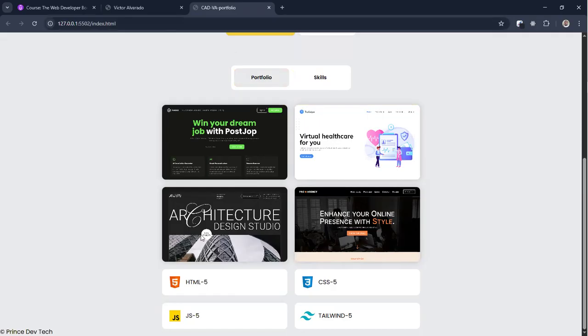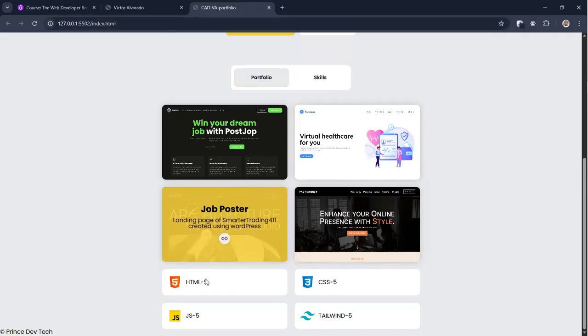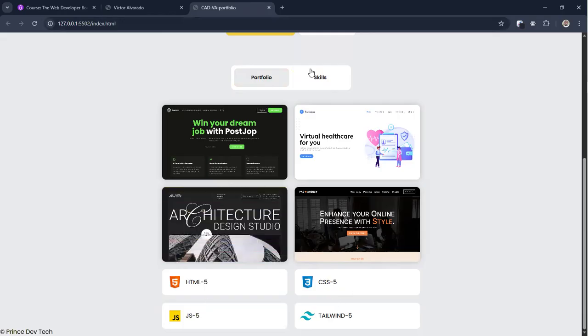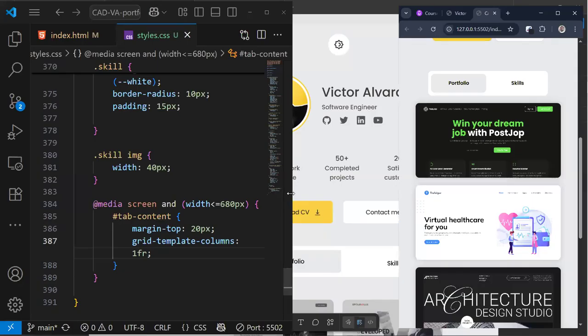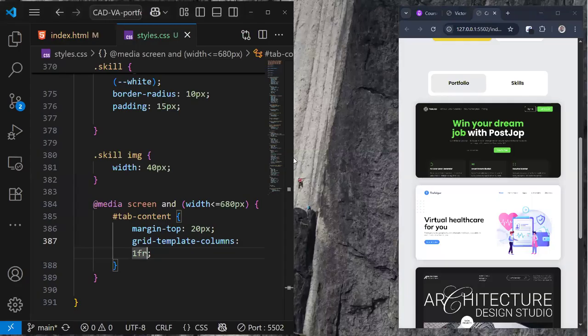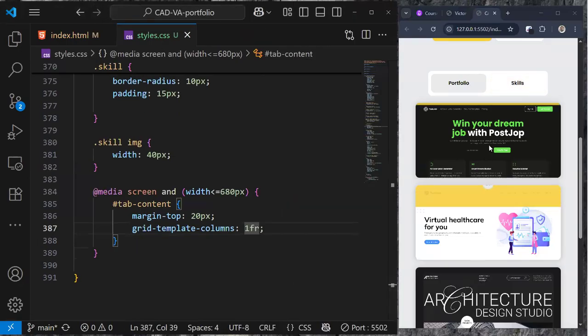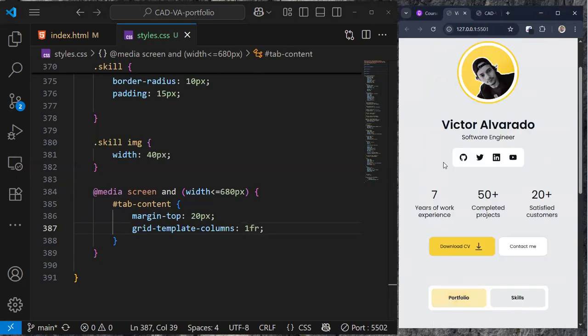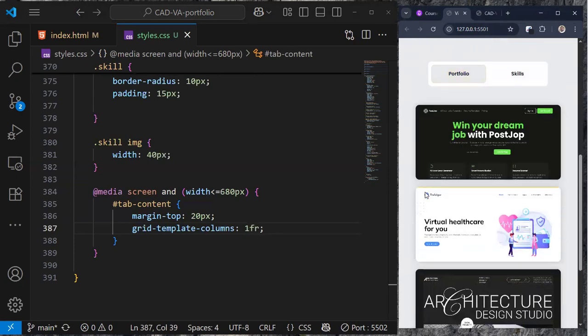So don't be alarmed and say, why do you have everything here? This is how it's going to be for styling purposes. But when we get into JavaScript, we look at how to dynamically generate these other items based on which link is active here, or which button is active, right?